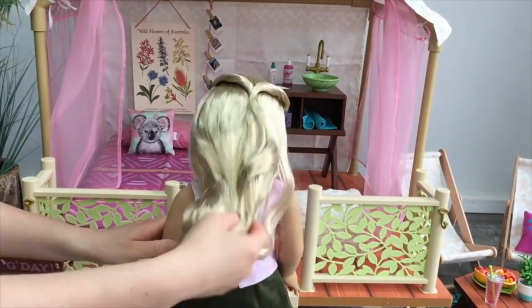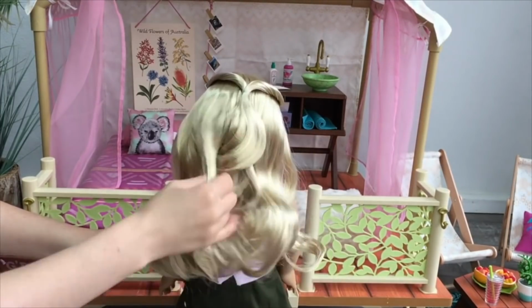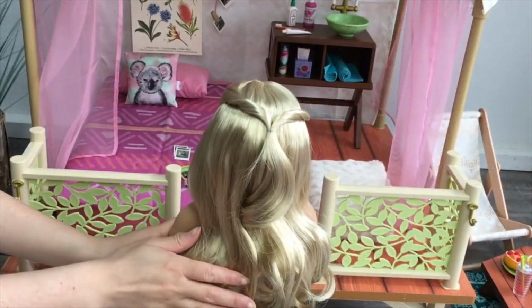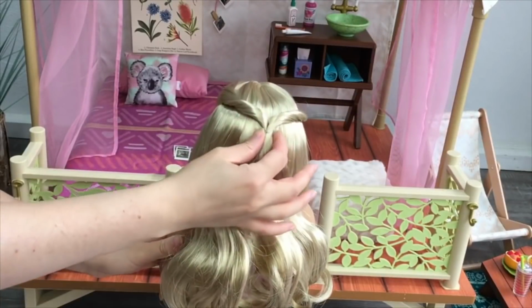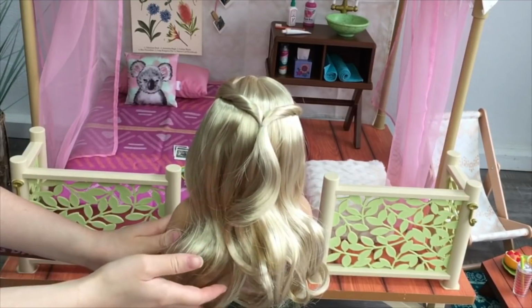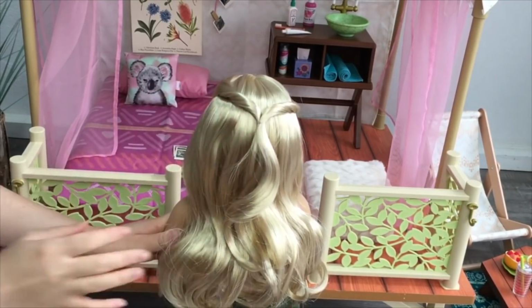And all I'm doing right now is spreading her hair out so it's a little bit more even, as it's been in the hairnet for quite a while. What's really great about her hairstyle is it's very easy to recreate, so it's just 2 twists on either side, and it's connected with a single hair tie. So I'll definitely be removing her hairstyle later on, and then I'll go ahead and recreate that when I'd like to recreate her meat hairstyle.